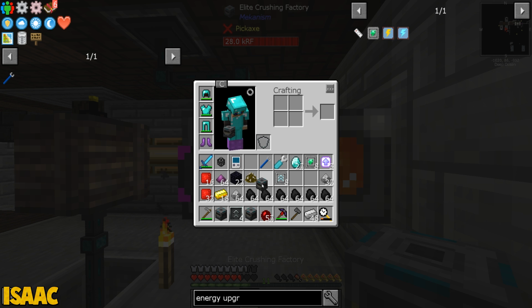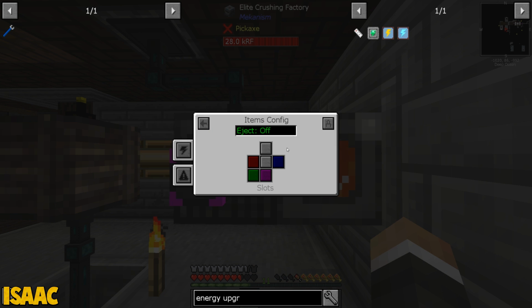Poor Pulvy, man. All he wanted to do is mash up the base, Isaac. You're mashing up his life.